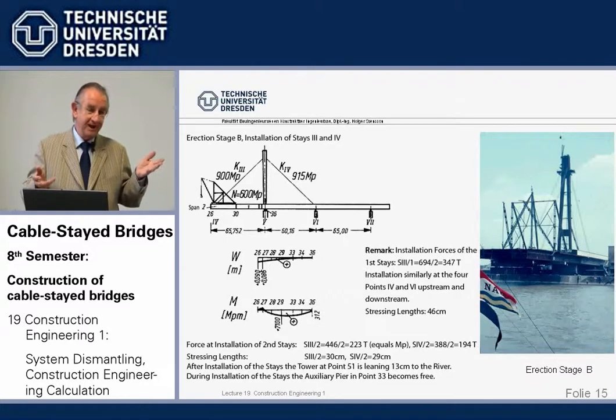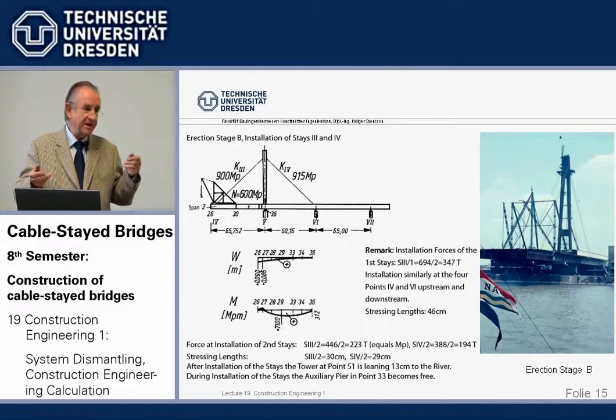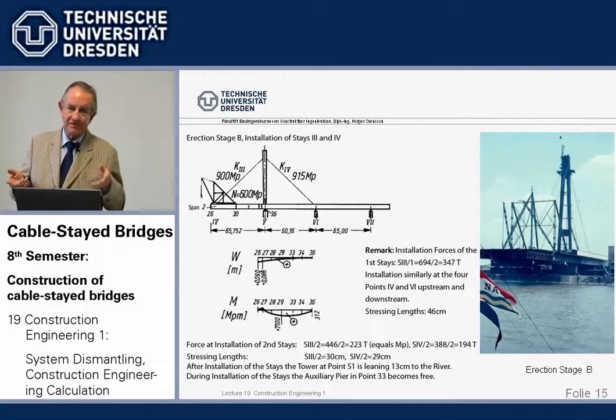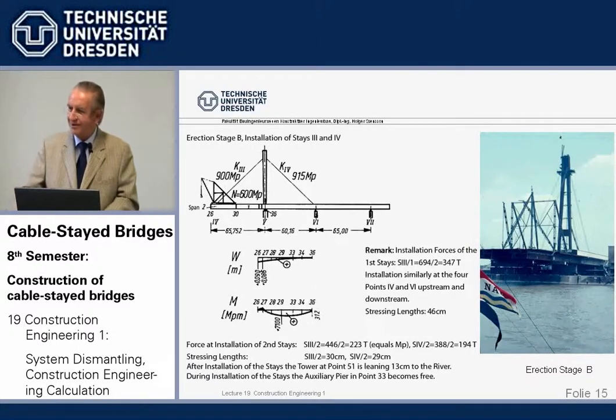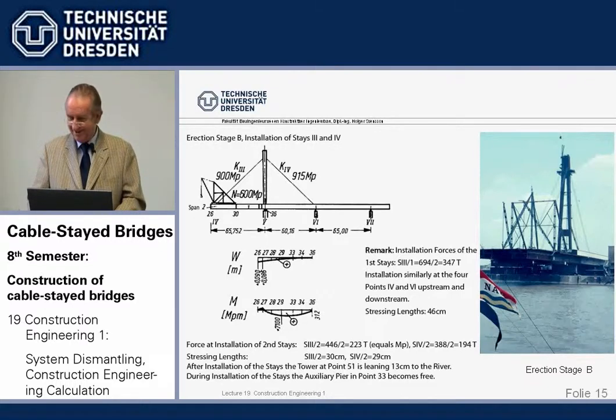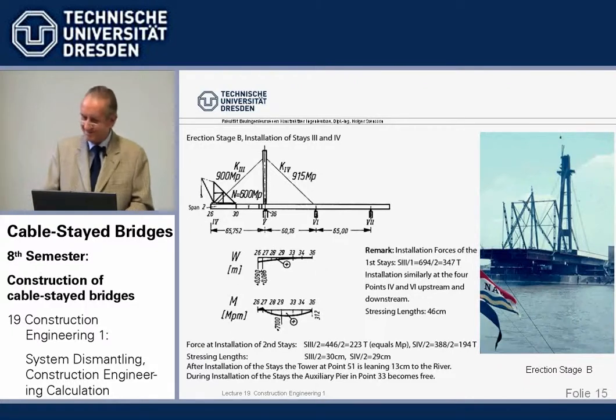I just warn you. And of course, naturally, the derrick is always much heavier than you have assumed in your calculation. I've never had it that a derrick had the weight of what was assumed. A rule of thumb is lifting equipment will weigh 1/2 of the weight to be lifted. If you need to lift 100 tons, assume 50 tons, it's roughly okay, but use a little bit more because it will be heavier. Rest assured, it will always be heavier. It never becomes lighter outside. So that's the basic rule of construction engineering. Assume the worst, and you are probably too optimistic.